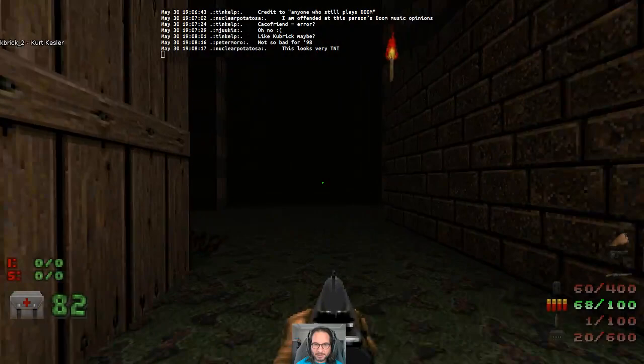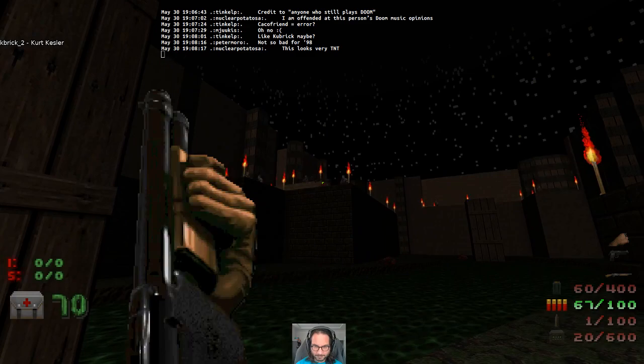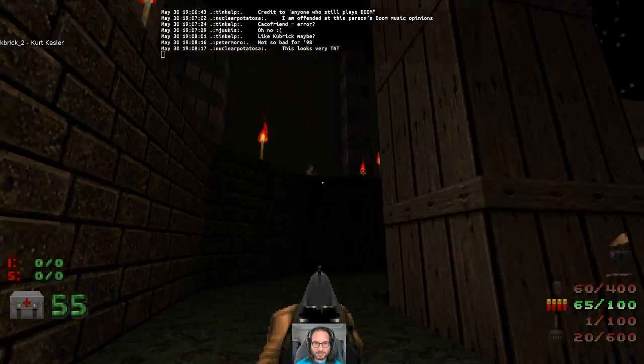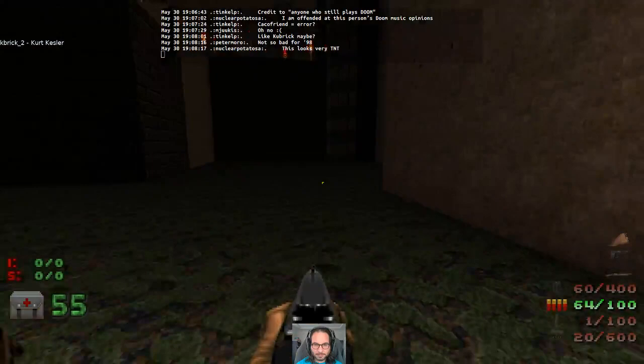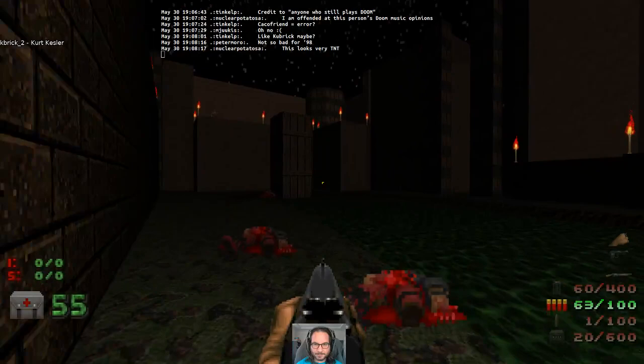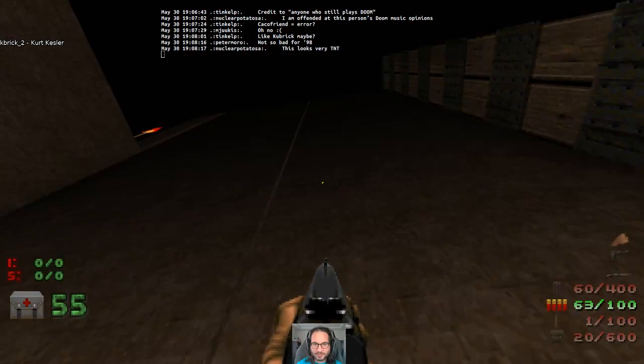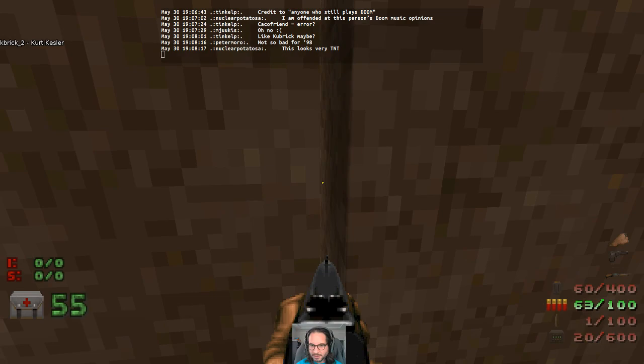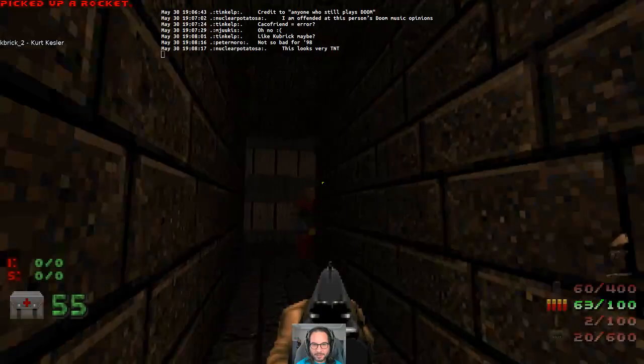So how do I get up? Yeah, it does have kind of a TNT-ish look to it. I don't think I saw the author making mention of any source ports in their README, but... Yeah, how do I get up from this bottommost level? Sort of a weird little wrinkle in the geometry here. Oh, look at that. It looks like it's actually a very narrow gap, and I have no idea why that could be, but... Okay, so this looks like our way into this whole big structure here.